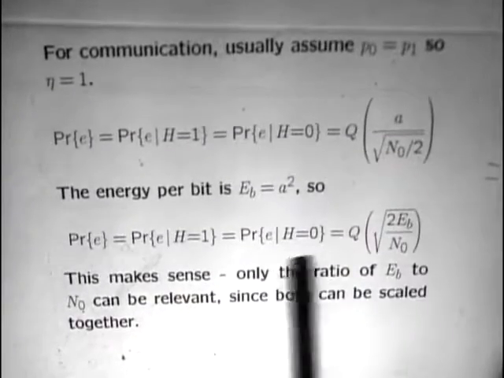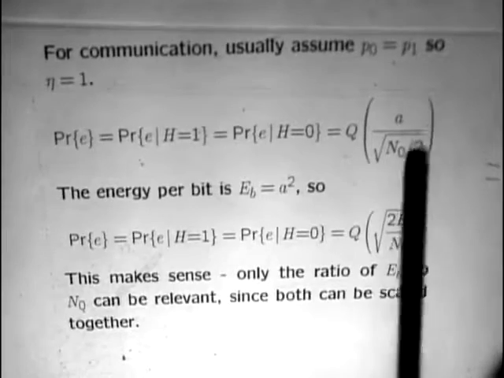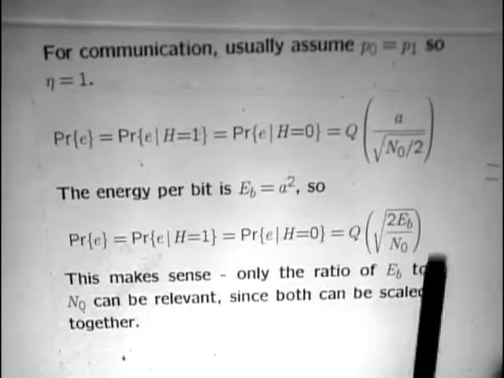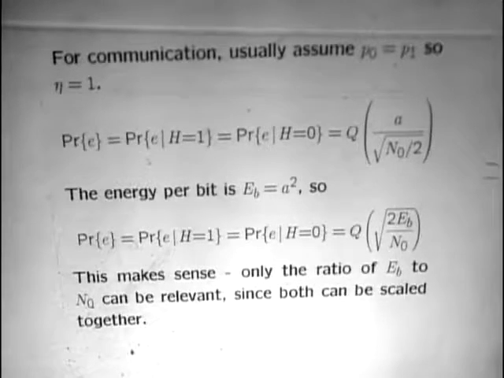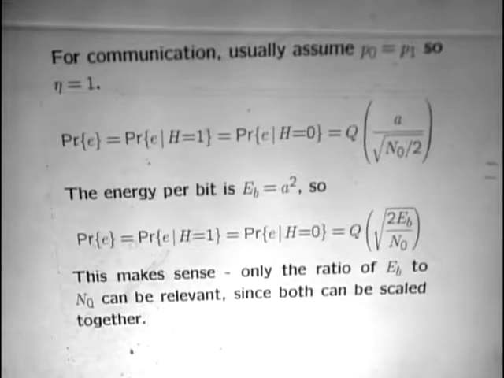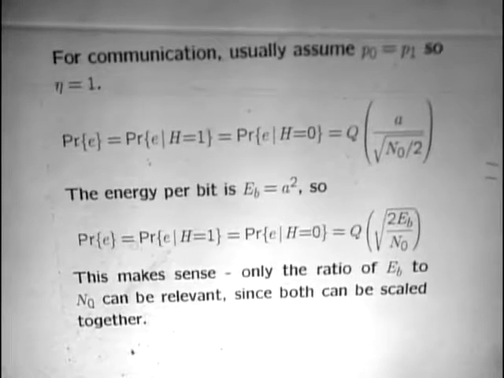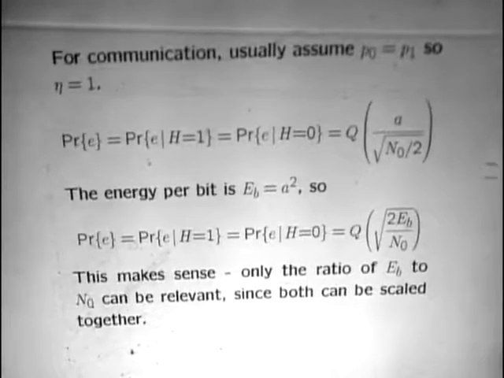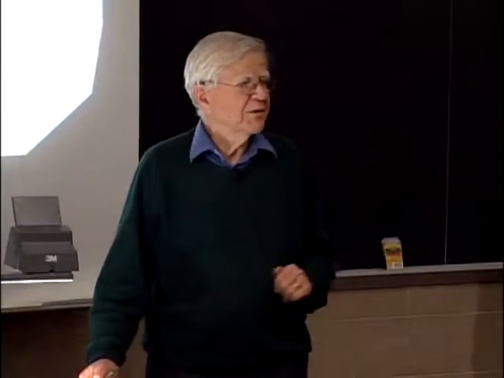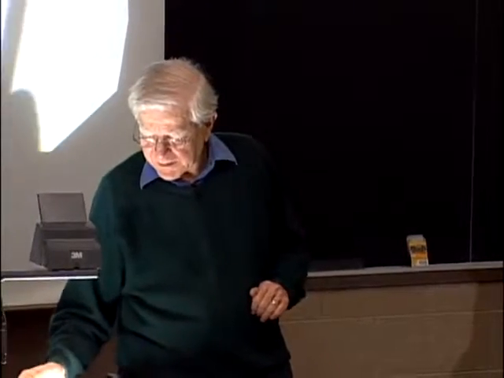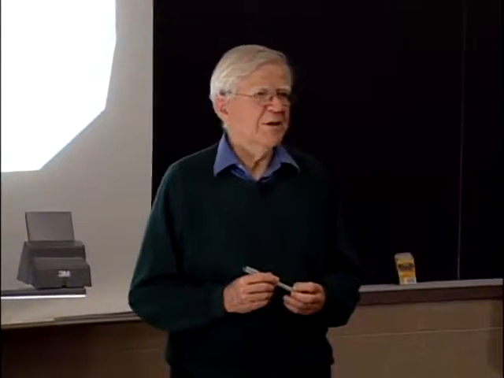So when we write this out in terms of E_b, which is a squared, it looks like this. It's 2E_b over N0. So the probability of error for this binary communication problem is just Q of the square root of 2E_b over N0, which is a formula you ought to remember. It's the error probability for binary detection when N0 over 2 is the noise energy on this 1 degree of freedom, and E_b is the amount of energy you're spending on this 1 degree of freedom.